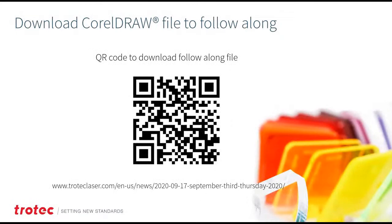Again, the same files that I showed you before, you can download. This one is a different file from the other. I have two separate files. All the basic ones that I covered earlier are one single file, and they're separate pages in your CorelDRAW. So when you open it, all the different instructions for each one of those tools will be on your CorelDRAW screen. So you don't necessarily have to watch this seminar at a later date. You can just download this file, and it'll give you the instructions.